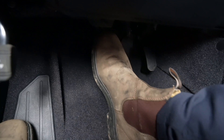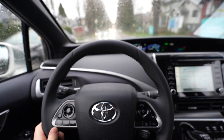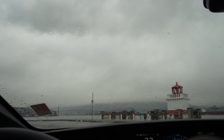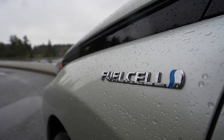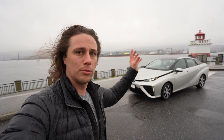Let's start this thing: put on the brake, power on, put it into drive, and away you go. This is the Toyota Mirai, and according to Toyota it's the world's first mass-produced fuel cell electric vehicle. I want to find out how fuel cell electric vehicles work, but also how they work in the real world with our regular lives.